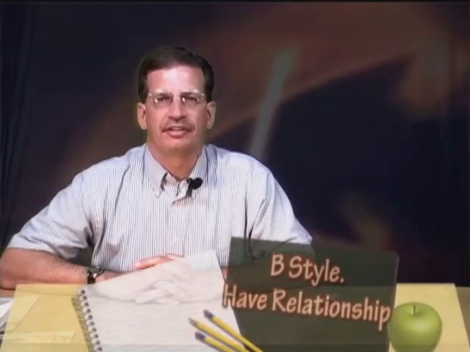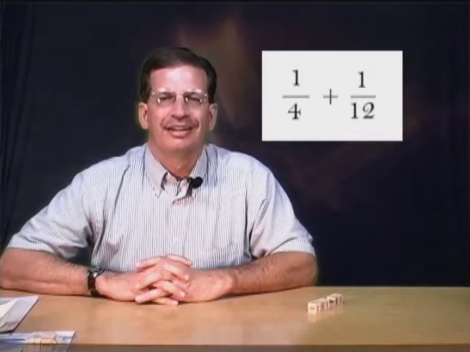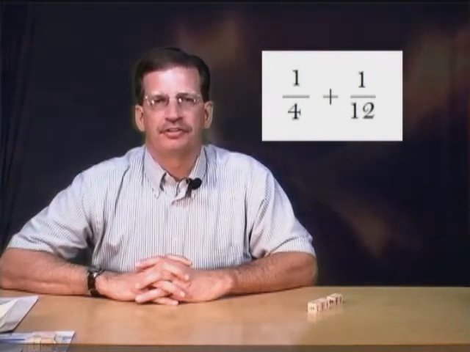In the B style, the denominators have a relationship. You will notice that one of the denominators goes into the other denominator. Let's take 1/4 plus 1/12. Since 4 goes into 12, I would teach you to choose 12 as the lowest common denominator. There are other examples I could quickly name, such as 5 into 15, 8 into 16, 2 into 4, 2 into 8, etc. So whenever one number goes into another number, it's a B style, and you simply choose the larger of the 2 denominators to use as the common denominator for that math problem.